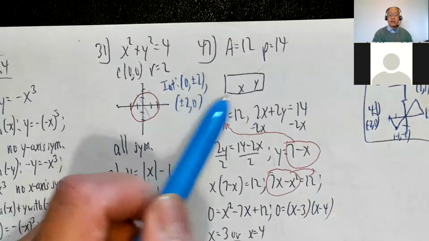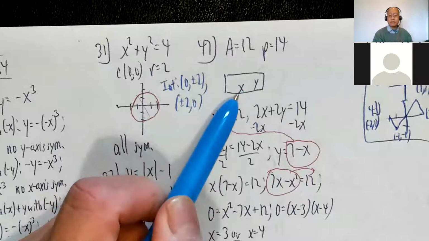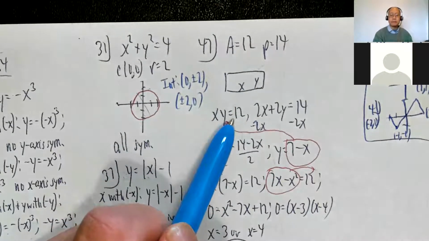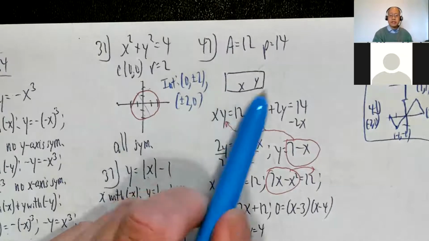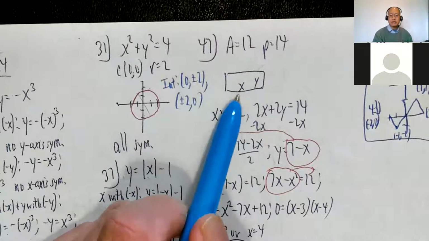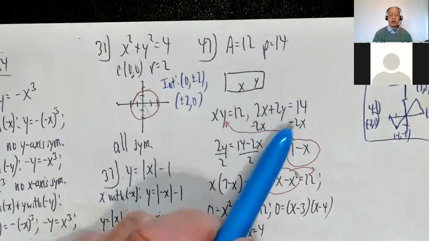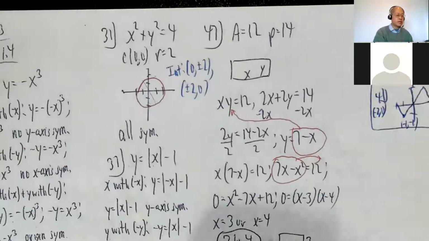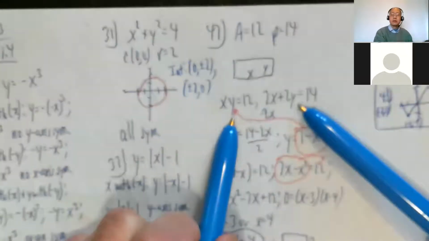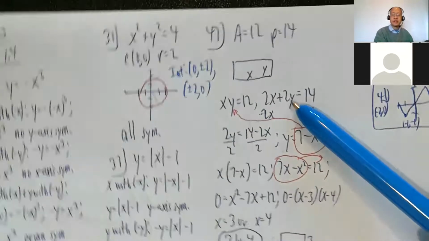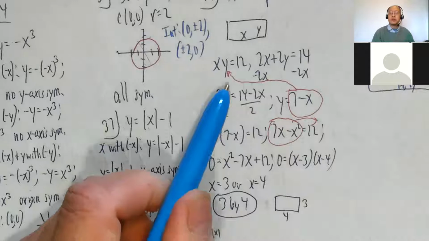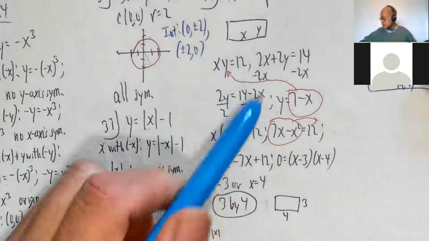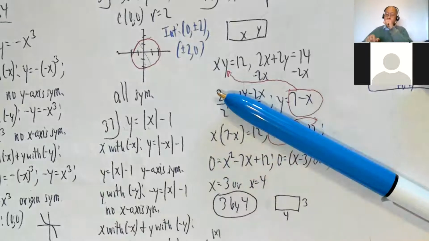All right, so the area of a rectangle, I drew a rectangle that's x by y. Area is x times y, so x times y is 12. Perimeter is the distance around. So x plus y plus x plus y, that's 2x plus 2y. That's equal to 14. So I have these 2 equations here. 2 equations, 2 unknowns, and then I need to solve. Okay, so usually what you do here is solve for one of the letters. I decided to solve for y in terms of x, because that's the way we're used to it.